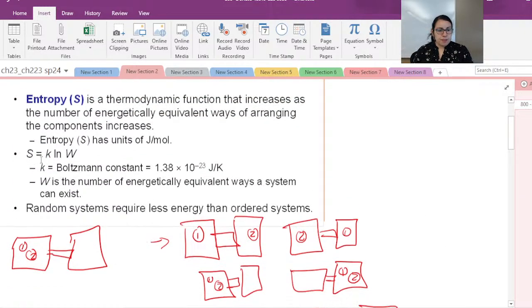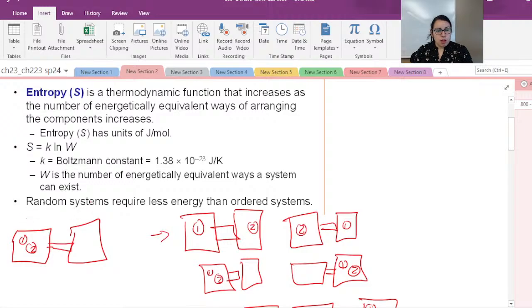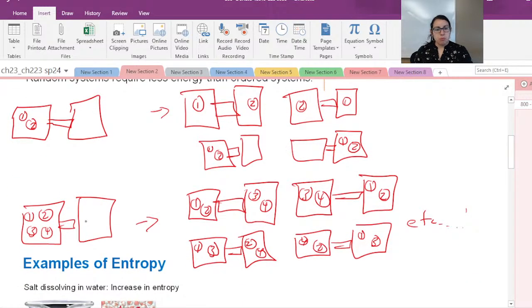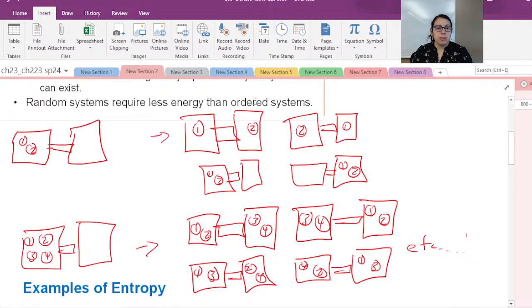And so now we're saying that our random systems require less energy than ordered systems, right? So it's more favorable to go to a random state is what we're saying. And this is what's being shown here. When we open the stopcock, these particles have a tendency to move around, to disperse, and be randomized. And again, trying to quantify all those combinations is extremely difficult and adds up very quickly. And so that goes back to something that's ordered has less energy.